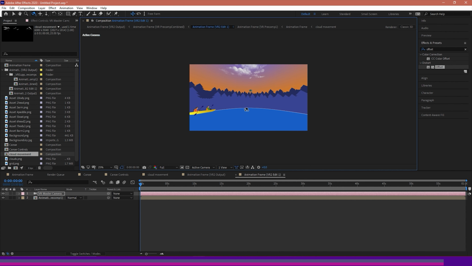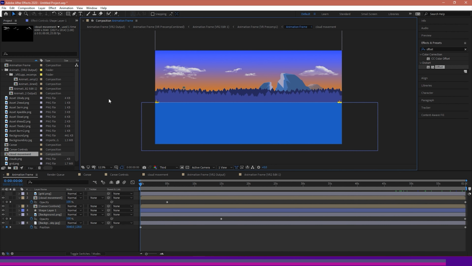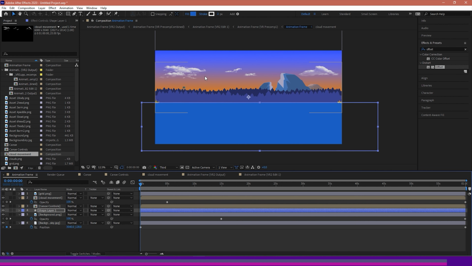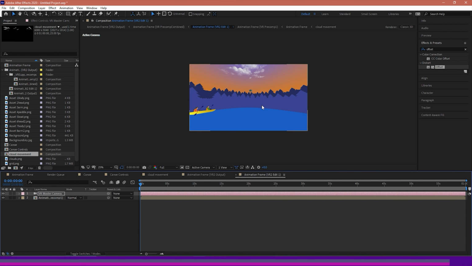Now I can see I've already got this white line here, which I don't want, so I'm going to go back to my animation frame. I'm just going to move my water up a little bit, and in fact it's not the layer issue there, it's because I forgot to turn off the stroke. So let's just set the stroke to 0. There we go, now we've got rid of that line. So if we go back to my VR edit here, that will now disappear.